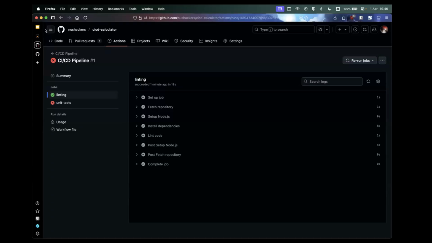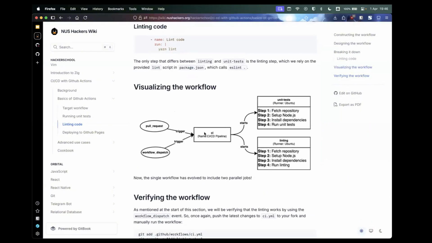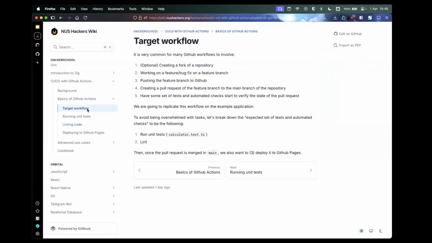And essentially, what we have done now is, let me go back to the target workflow. We've basically been able to replicate these first two tasks, right? We have created a pretty, well, I wouldn't say robust, but a pretty useful CI pipeline where you can actually run your unit tests automatically and lint it. Okay? So hopefully this second part wasn't as complicated as the first. It should be hopefully more digestible. All we are doing is just changing the command we use.